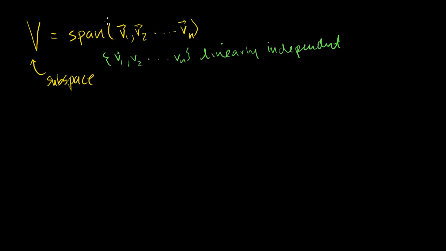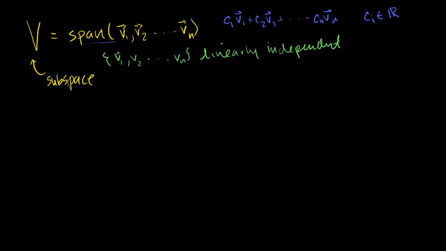Now, before I give you the punchline, let's review what exactly span meant. Span meant that this subspace represents all of the possible linear combinations of all of these vectors. So I could have all of the combinations for all of the different c's. So c1 times v1 plus c2 times v2 all the way to cn times vn, for all of the possible c's in the real numbers. If you take all of the possibilities of these and put all of those vectors into a set, that is the span, and that's what we're defining the subspace V as.